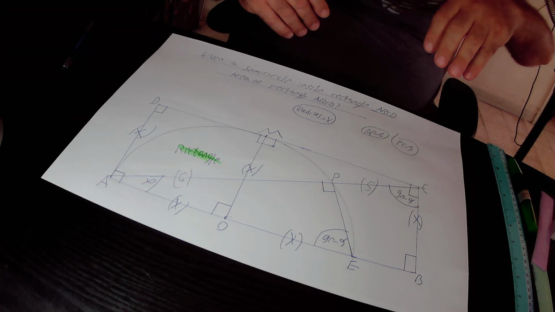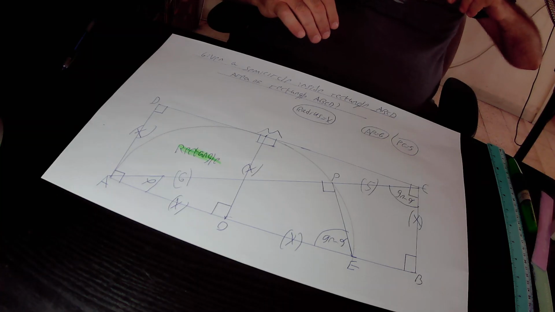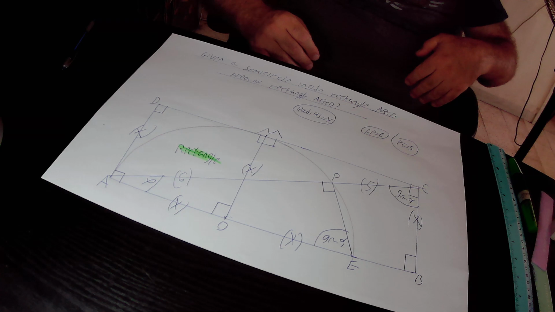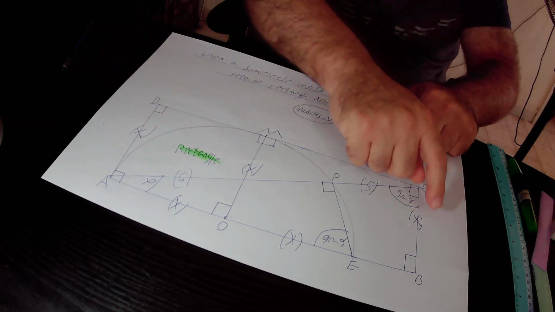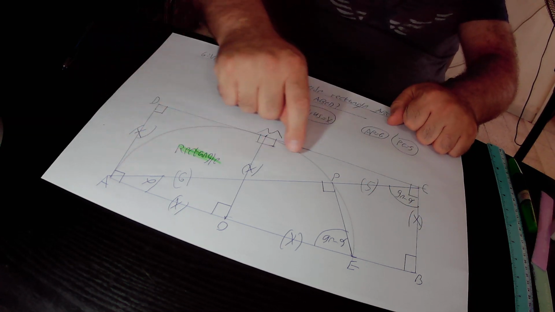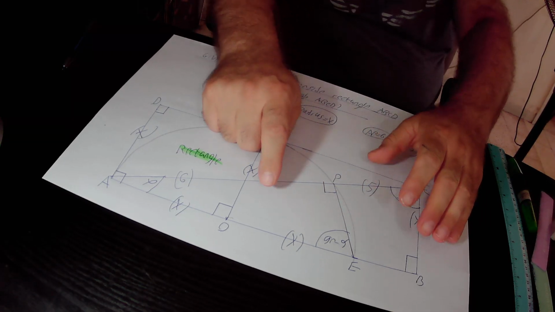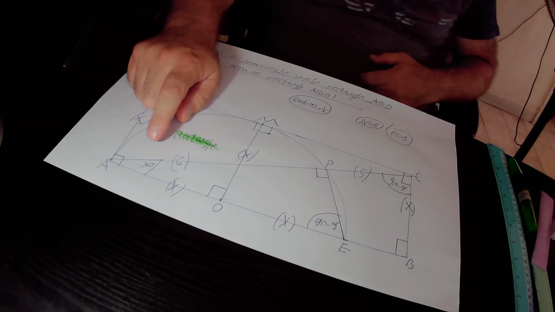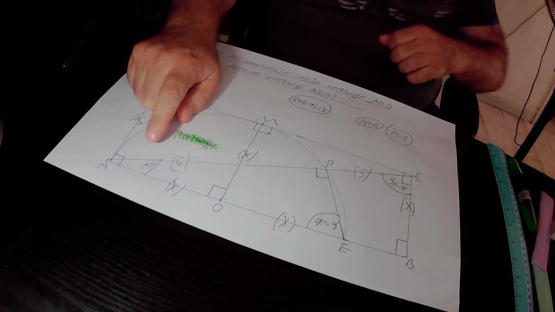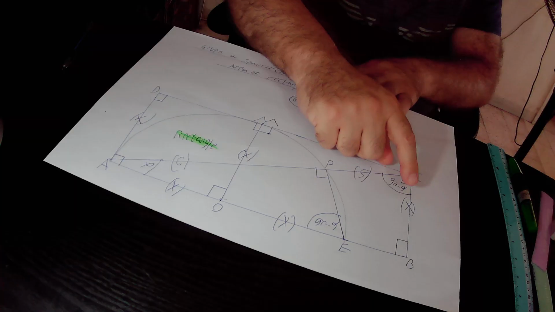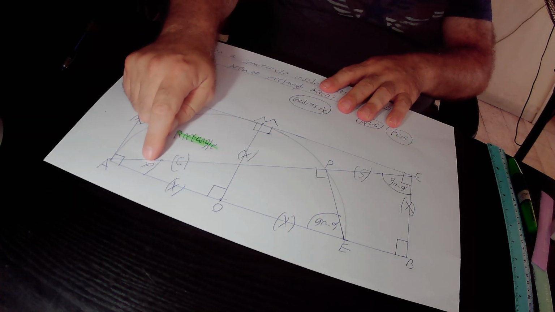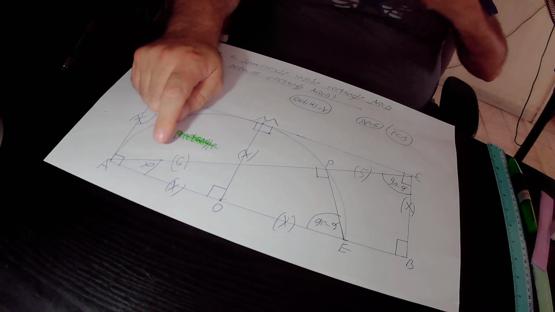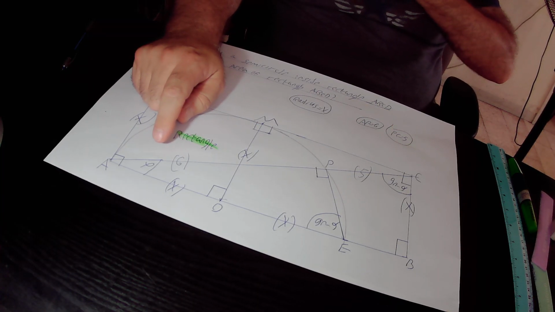In the next step, we prove that those two right triangles are similar to each other according to the angle similarity rule. That is to say, we prove that the big right triangle ABC is similar to this small right triangle APE. So when those two right triangles are similar to each other, first of all, this is angle A, that is a common angle that belongs to both triangles. Angle A belongs to the big right triangle ABC, and angle A also belongs to the small right triangle APE. So we can find out that angle A equals itself, it is a common angle that belongs to both triangles.